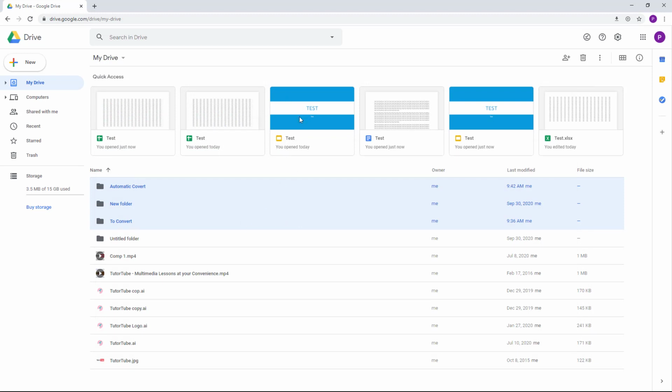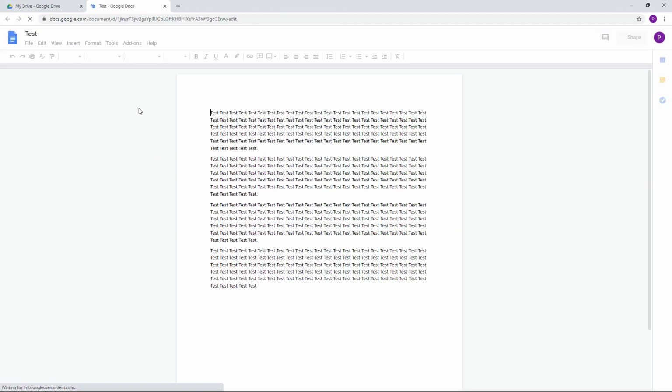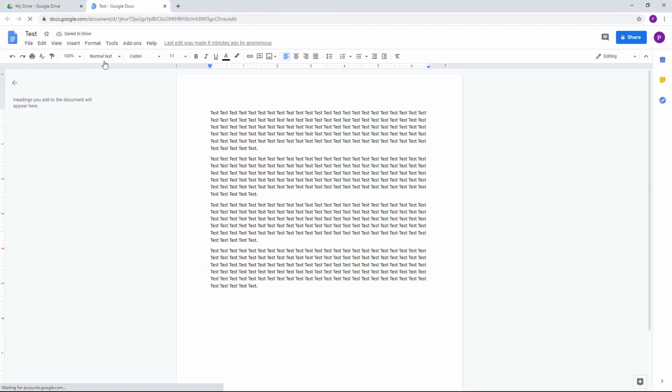Another download option you have is to download the documents in different file formats. So I'm just going to open up the docs test right here. Of course, if you download this directly off of Google Drive, it downloads as Word format.